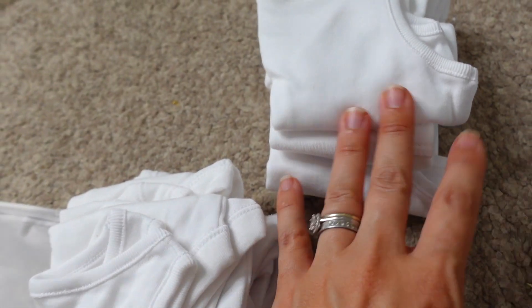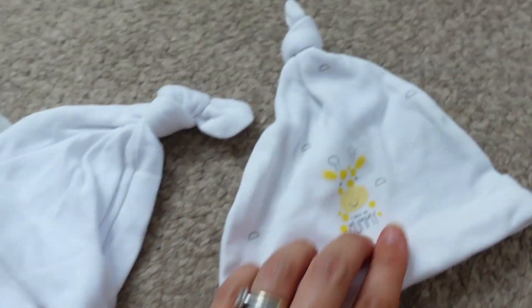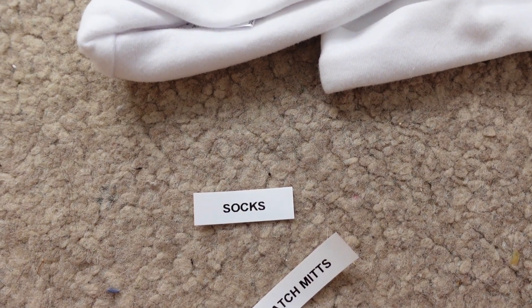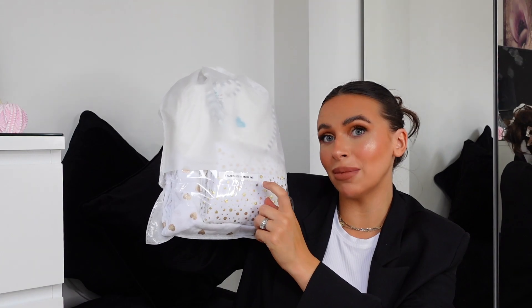We've also got socks, hats, and scratch mitts to go in this one. I've got these little scratch mitts, different sizes of hats, this lovely gorgeous hat, and one that says 'I love my mummy' and one that says 'I love my daddy.' I'm struggling to find socks so if anyone can suggest where to get newborn socks, let me know. Then I've got swaddles and muslins — I've taken a lot of muslins because apparently you can never take too many. I've also got a couple of Love to Dream easy swaddles — I'll just take one just in case, even though in hospital you mostly swaddle with muslins. This one is for newborn.